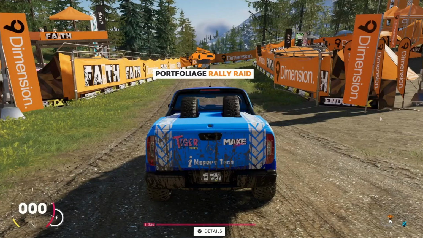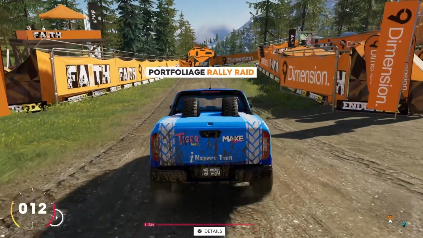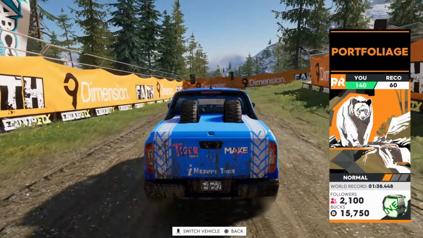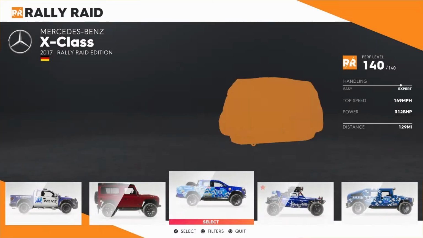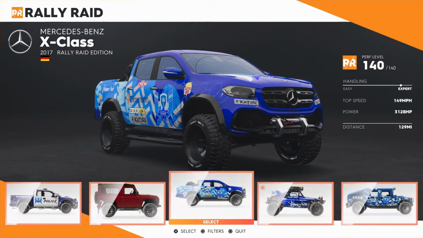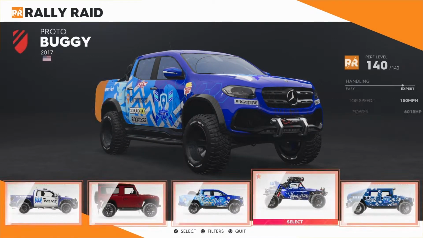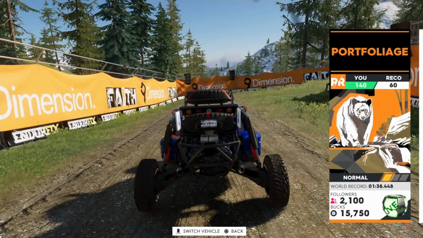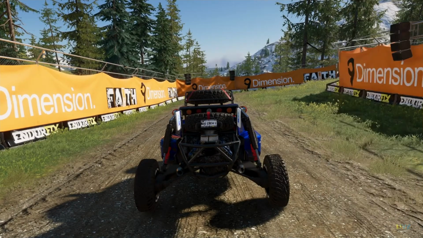This will be a perfect race for all of us, Tucker. This one might have a good proposition. Now, let's see, this one might have the perfect chance. We'll be going right back in to use my proto buggy again. Everything's all good. So let's do this and have a perfect one-on-one rally raid race.